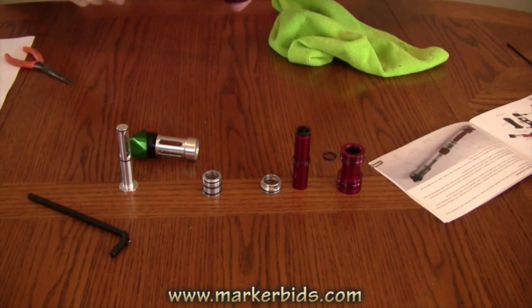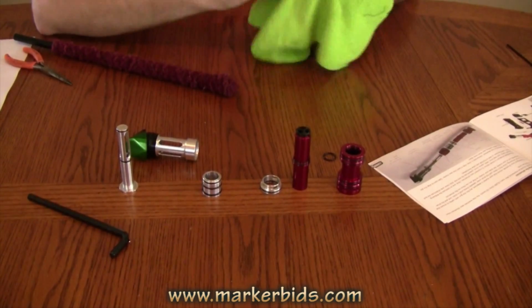So I'm just going around and using a clean swab and just cleaning up the insides of these parts.